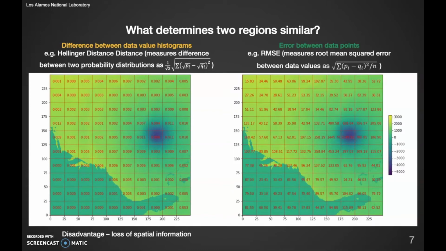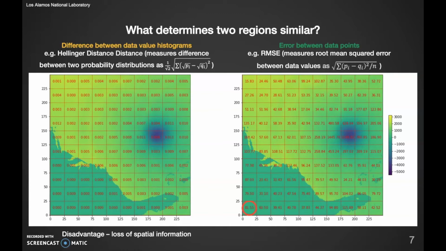A second method for determining similarity is to look at the error between data points. This method considers the data values and locations of a previous sample for a specific block and compares them to the current value at that location. If the root mean squared error for all previous samples is more than the user-specified error threshold, samples will not be reused as they would introduce more error than the user wants to allow.